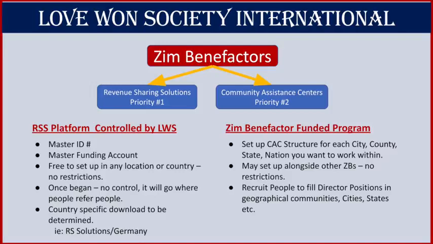And we're going to have a detailed training on the CAC shortly, right? So we can dive in deep. Yeah. Along with that, we'll do the employment contracts, because that's a major thing for the CACs. But it's also a major thing for the ZIM benefactors to get out and set up their program. So that's what we're trying to understand right now. But yes, there's a lot of training that needs to be done.